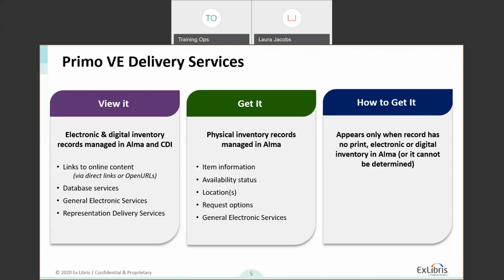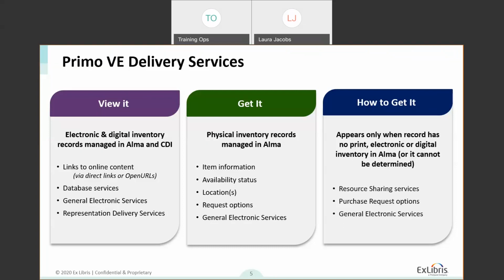So Alma can't get an accurate availability statement in the brief result, so you'll get that check holdings. You'll also get the How to Get It. We saw this in the expanded results in your CDI records when you don't actually have access to it. And in that case, often you're going to have a resource sharing link, a purchase request, or a general electronic service that generally links out to something like an ILL.